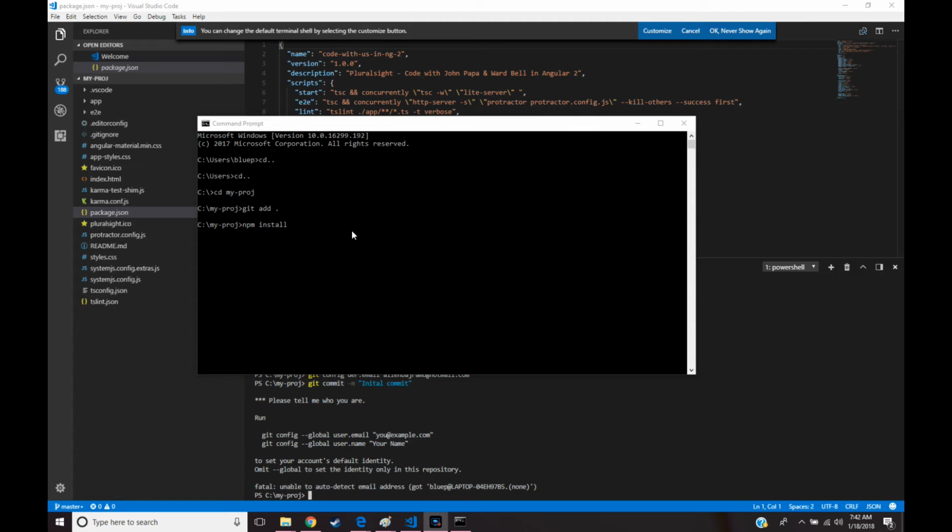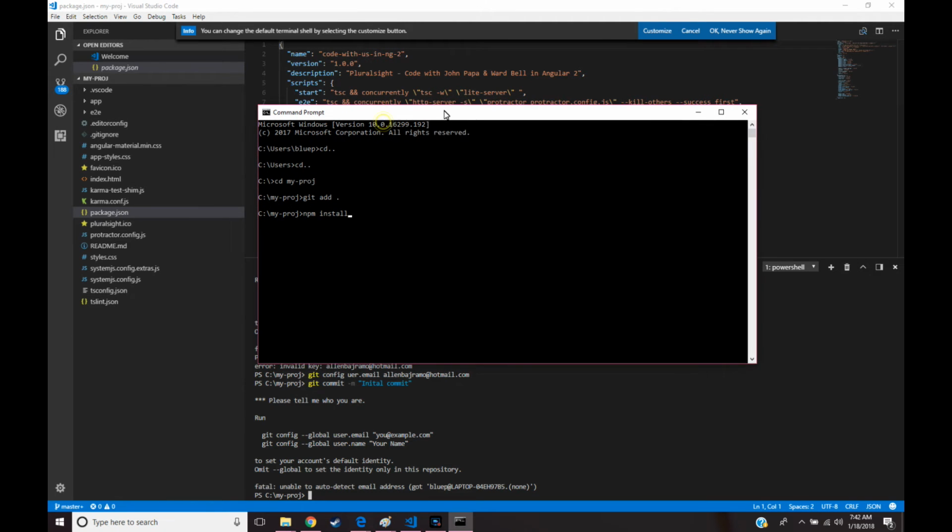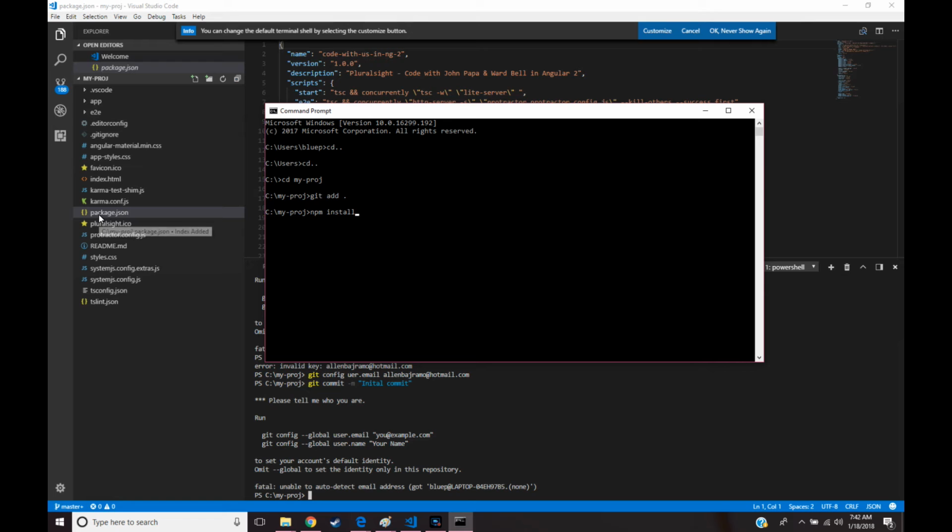The next thing to do here is to install these packages. They're kept in this package.json file, and we run this command, npm install, and this should install our packages.